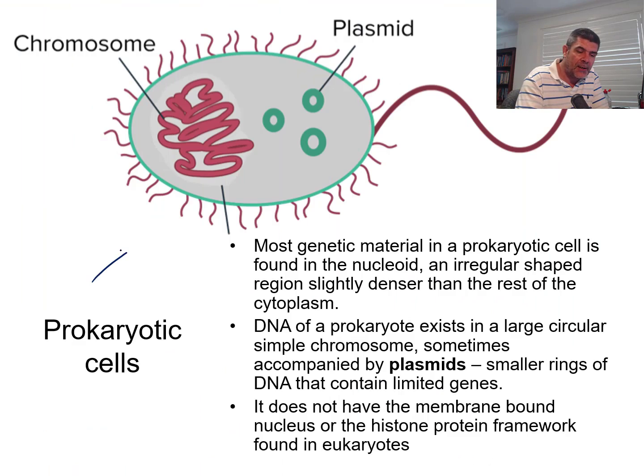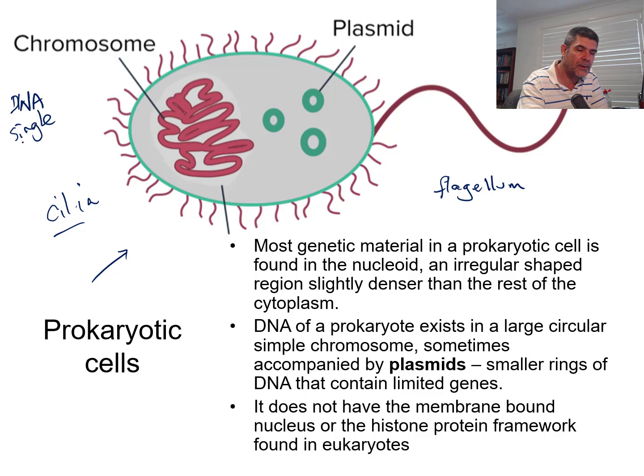This is a prokaryotic cell, and you can see in this particular cell the organization is quite simple. We can have cilia or beating hairs on the outside of the cell. We may also have a tail or flagellum, which may be part of our prokaryotic cell, but you can see the organization of chromosomes is very simple inside of the prokaryotic cell. So we still have DNA, and that DNA tends to be in a kind of single loop. Sometimes it's called a nucleoid.